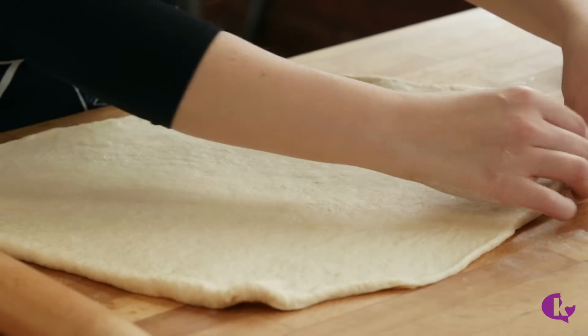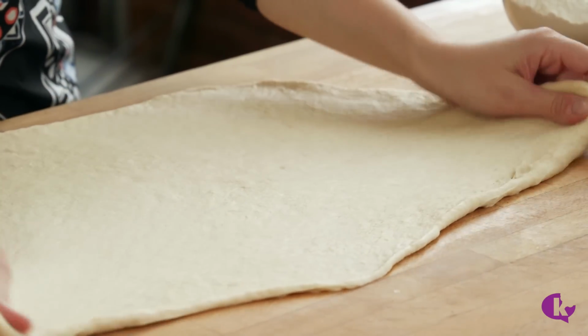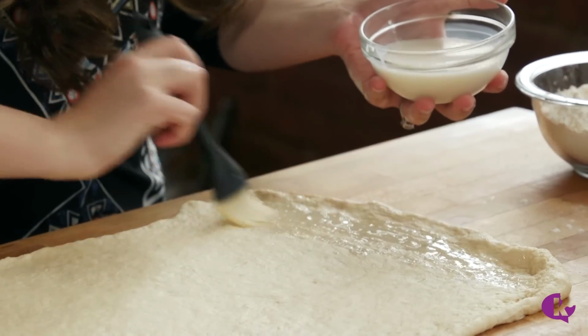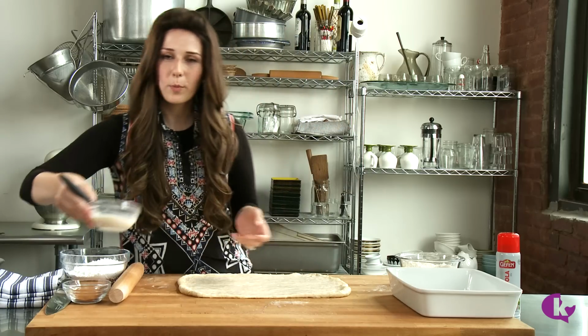I just stretch it into a rectangle, and we brush our dough with some almond milk just to moisten it. Have a nice even coating. Next, we prepare our filling.